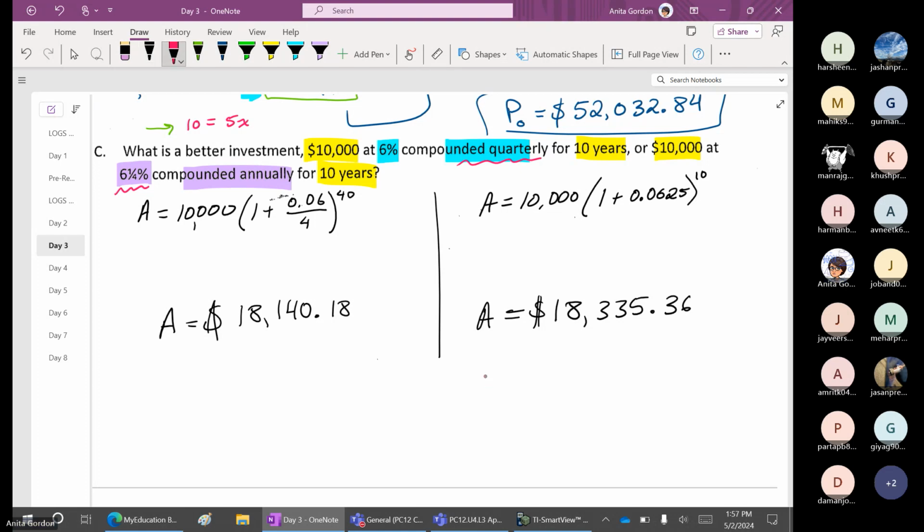Okay, so higher N is better in this case. This doesn't always hold, because if your interest rate is very different, it could swing the other way. It really depends on the investment. But now you have a formula that will tell you exactly which one's better. And fun fact, I actually use this.